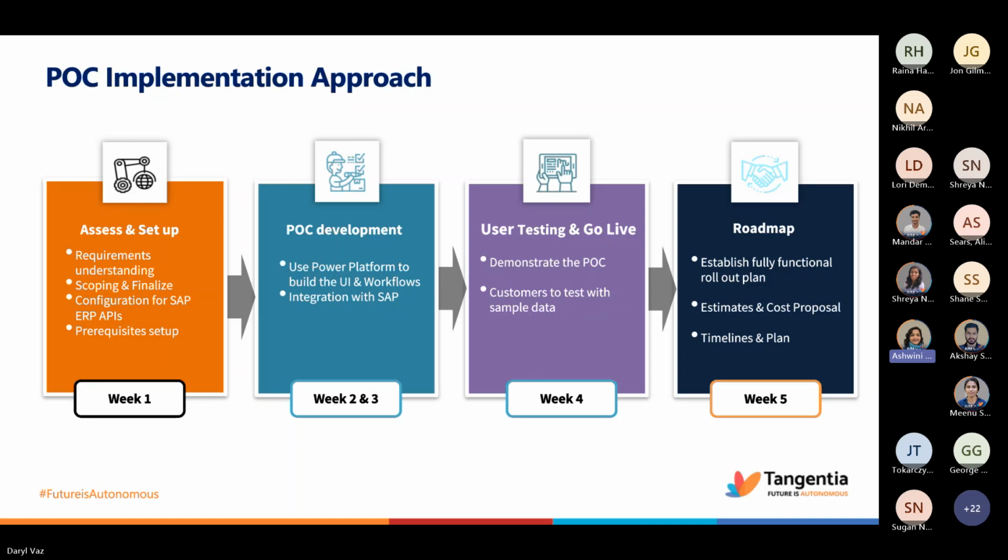In week 5, it's more of a hypercare kind of week, wherein we will be monitoring the application runs, and if there are any minor issues, we shall be fixing that. Plus, we shall also be helping you take this enterprise-wide or organization-wide. So we will help you put up a governance plan, we will help you put up a COE, and if there are more processes to be taken up, we shall also do an estimate and the cost proposal and come up with a plan and all of the regular software lifecycle processes.